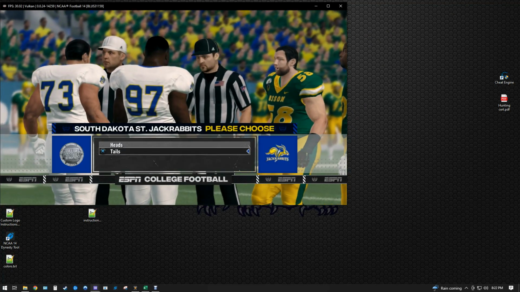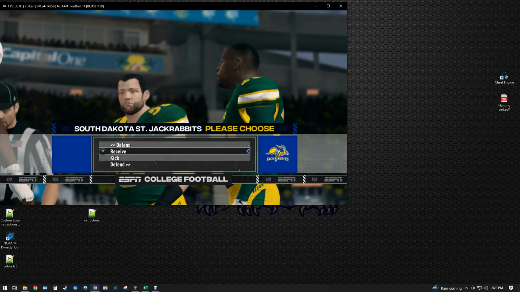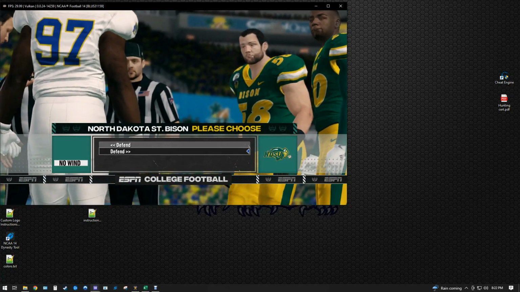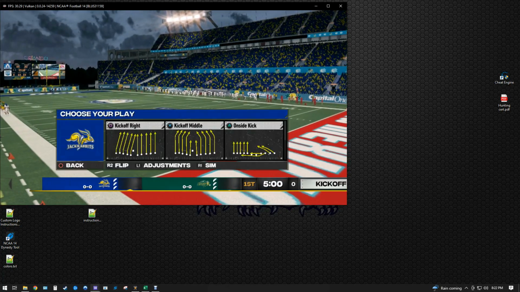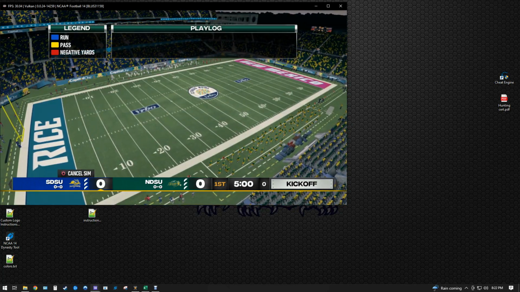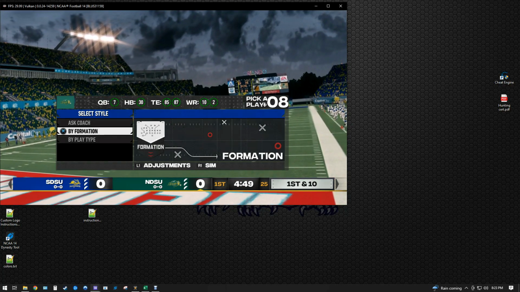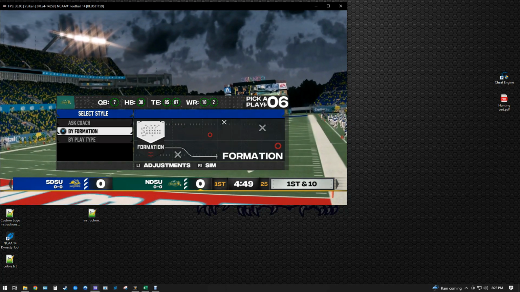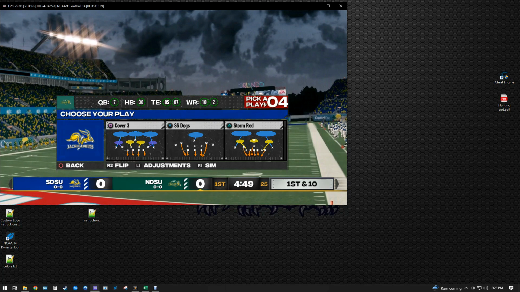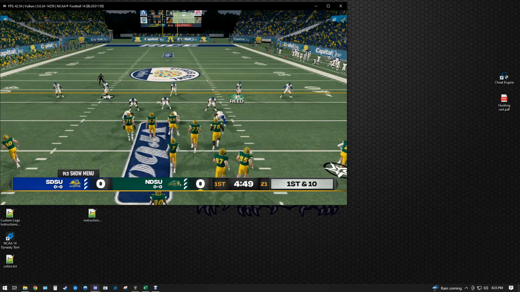It will look something like this. I did choose the Orange Bowl to play in, so it is a little different than what you would see, or Citrus Bowl, pardon me. But that being said, I have not changed the end zones, so you will see the end zones with the teams that they swapped out. So whenever you play bowl games, it'll look like that.